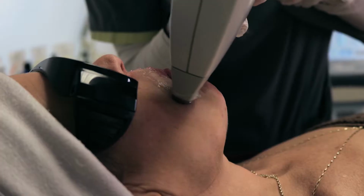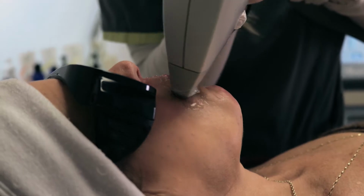So laser hair removal for the lip is a very popular area to have when it comes to laser hair removal in the aesthetic industry, for the simple reason that we all have facial hair. We're born with it, but the hair that we're born with is that white, downy, not very noticeable hair. For most of our life, we're not seeing this hair until a change happens, and that change is a change in your hormones. When we have a change in our hormones, this causes that white downy hair to become more pigmented, more bristly, and more coarse, and it becomes noticeable, and people then become very conscious of the area.